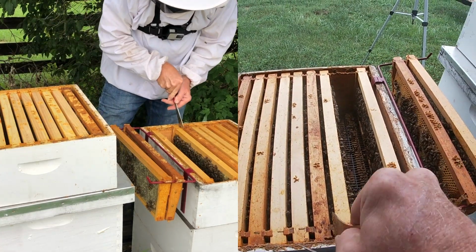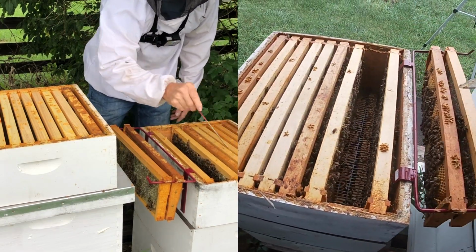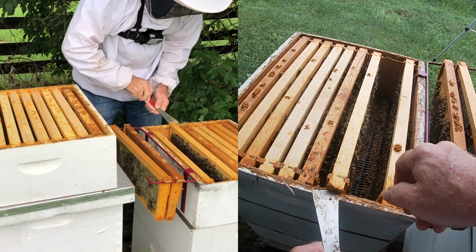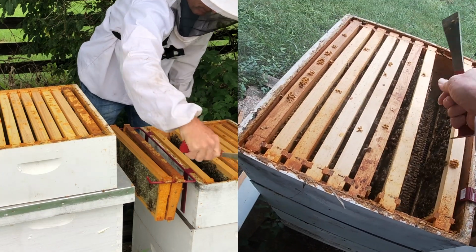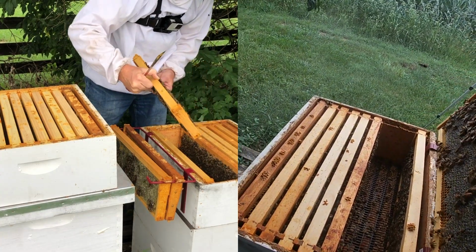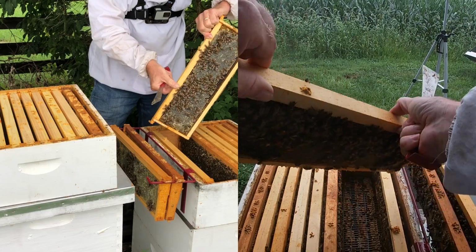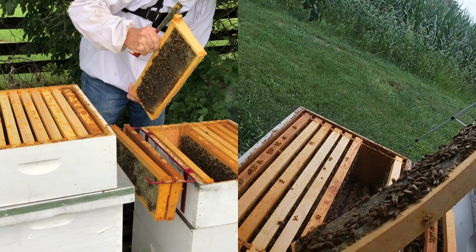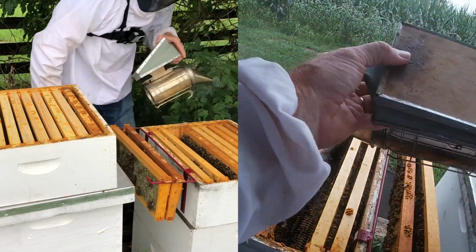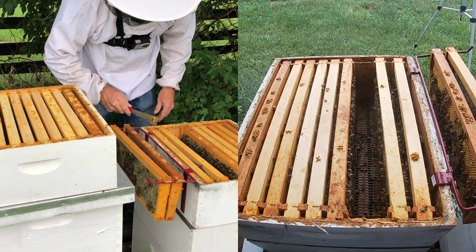All right, I think I'm gonna pull this box off, bring it to the top, put a bee escape under it. Let's take that. Some good honey frames on this one. Another one that's ready to harvest. All right, so 1, 2, 3, 4.